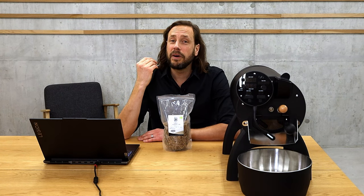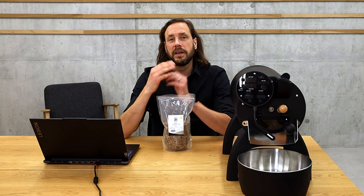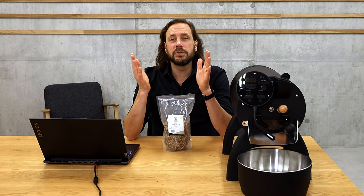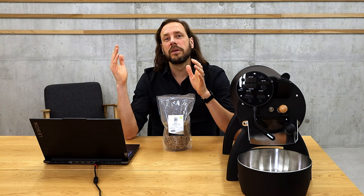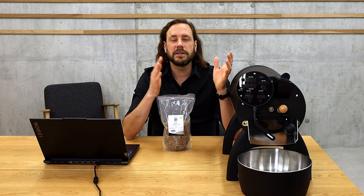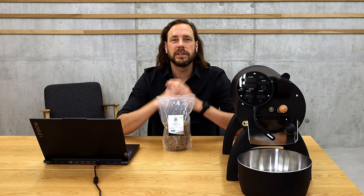The coffee is going to be quite exothermic, so before first crack I'm going to take down the power a little bit. When it comes to roast development time percentage — the time from first crack to end of roast divided by the whole roast time — I tend to stick to around 20%. For a clear filter roast I go down to maybe 16-17%, for an espresso roast I can go up to 23-24%, but I'm always more or less around 20%.